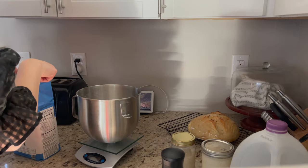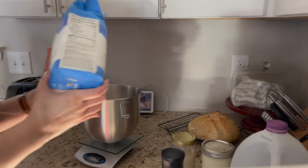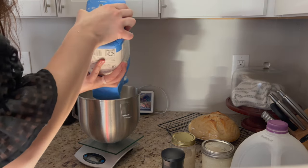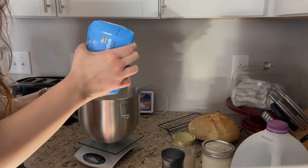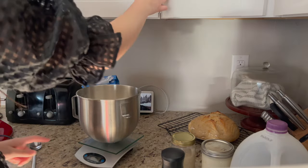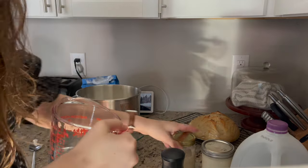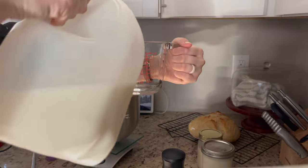I'm just grabbing some bread flour — I'll put the exact measurements and recipe that I found down below, because none of these are mine. I don't have the brains to think of a recipe as intense or inclusive as these. They go really in depth with experiences on how to make the best product, and I was able to not mess up entirely and end up with a really nice result.